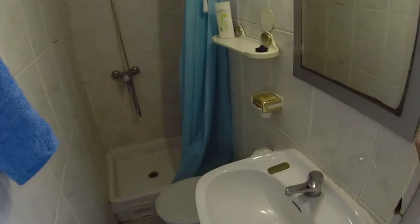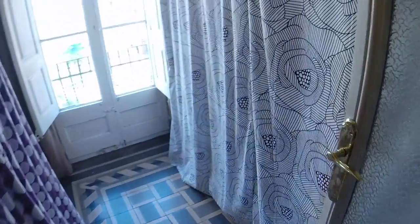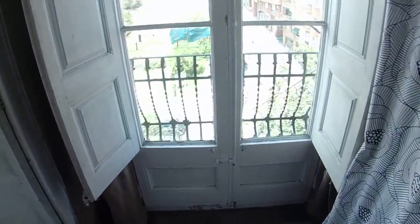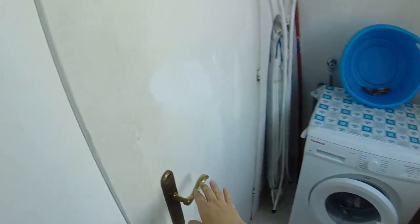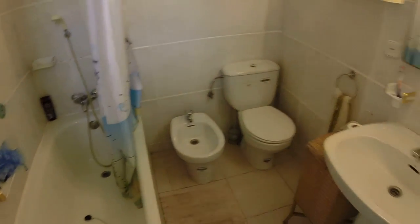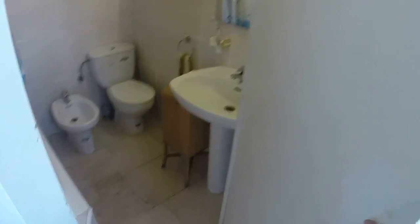Next room is the bathroom — one of the two bathrooms you have here. You have a shower. It's a small bathroom, but enough. In here there's another room, but someone lives there so we'll skip it. But you can use this area because you have the washing machine and another bathroom here. You can use both bathrooms — it's not private, you can use them, as well as the washing machine.